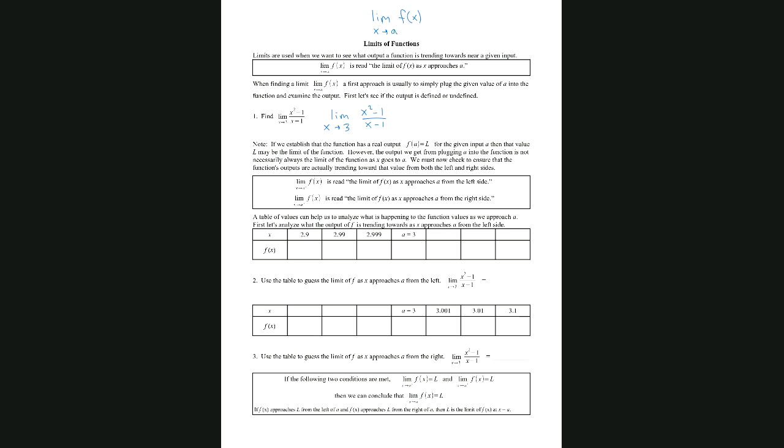One of the first steps we can take in evaluating a limit, just for our own information, is to plug the input value into the formula that's given, to see if we get a real answer, and if so, what that answer is. This one comes out to 4, and 4 is a real value. We'll call it L.